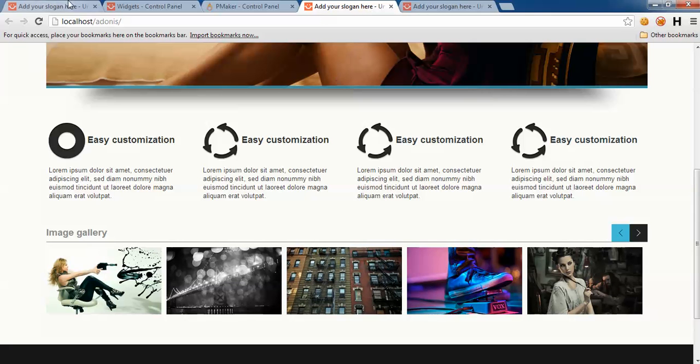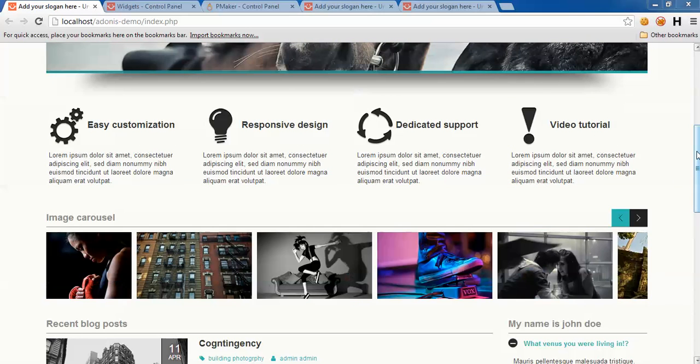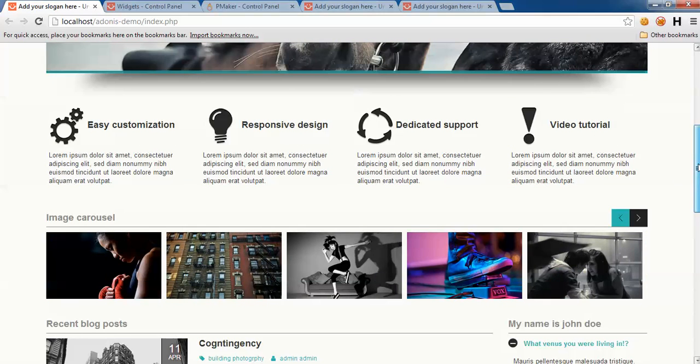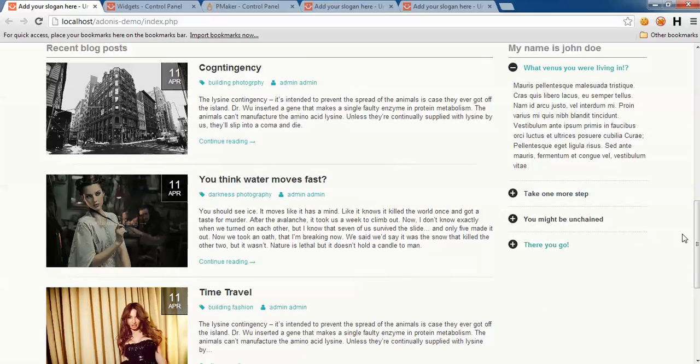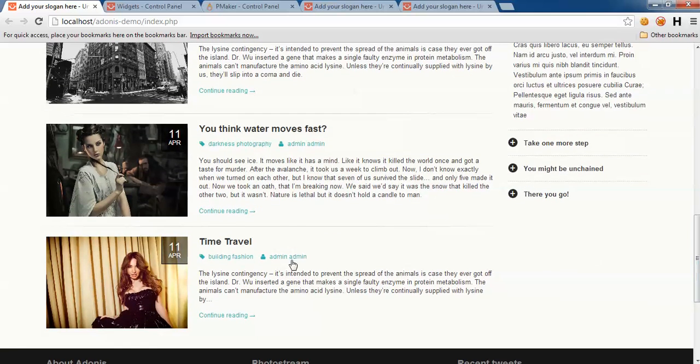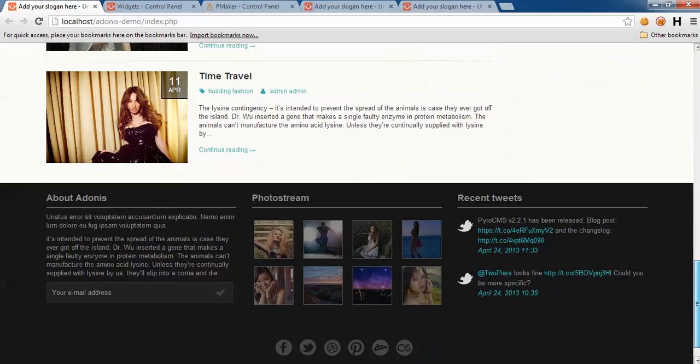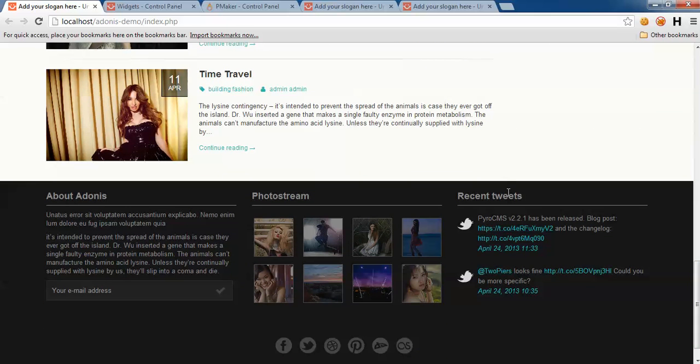Okay, very good. This is the image carousel we have here, and our homepage has this main content area. We'll talk about this in the next part. Here I'm going to show you how we can put photo widgets, and how we can use them. There are two widgets here and one HTML. This is a recent Flickr photos, and this is a recent tweets.